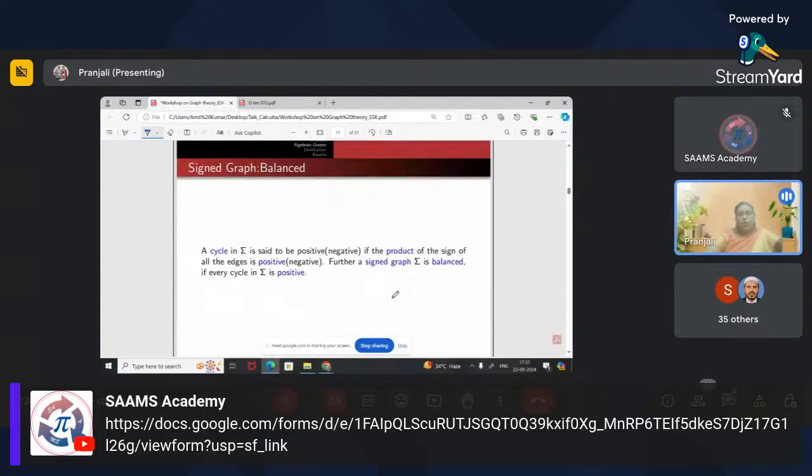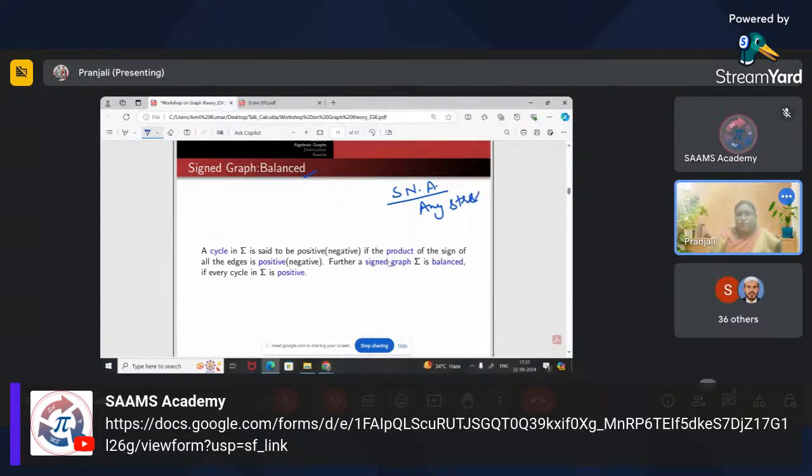Now, I think one of the participants was asking about it, so I will discuss balance in sign graphs, and that is the generalization which Professor Hamid was talking about. There can be a cycle in a graph, or it may not have a cycle. But the concept of balance in a sign graph has been induced from social network analysis. We want the system to be balanced, and a balanced system means there should not be any stress.